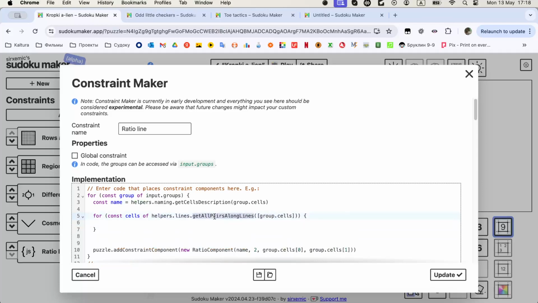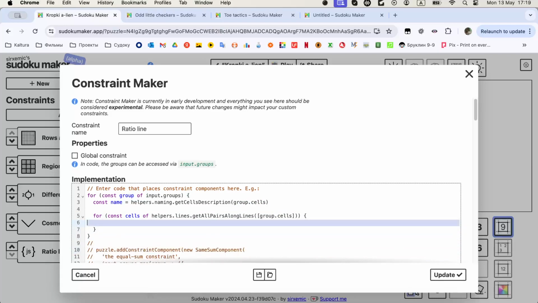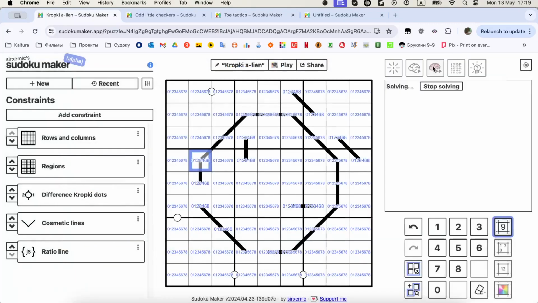So this method for the line, it will return all pairs. So like each of the cells here basically has 2 cells on the line. So let's move it here. And now we have just cells, not group.cells. Let's check.